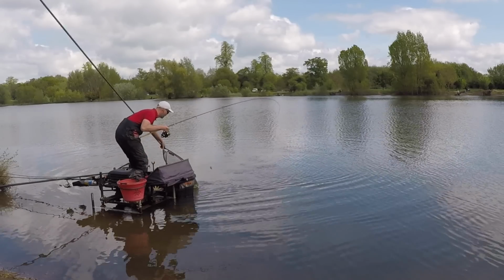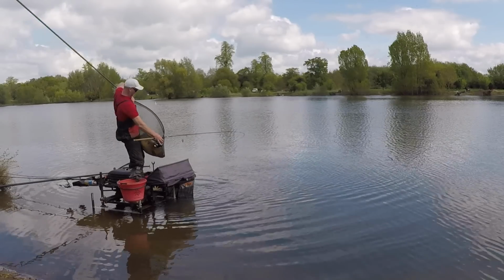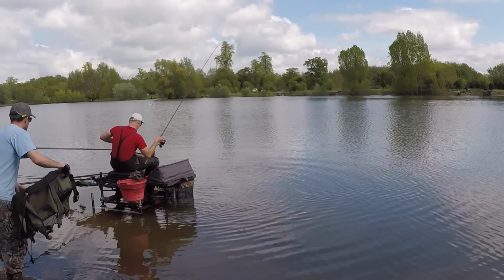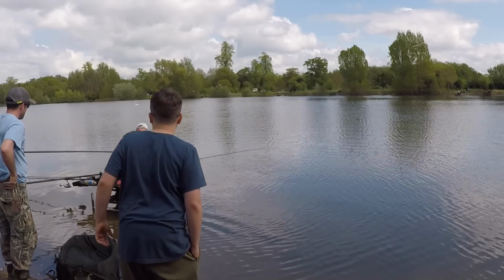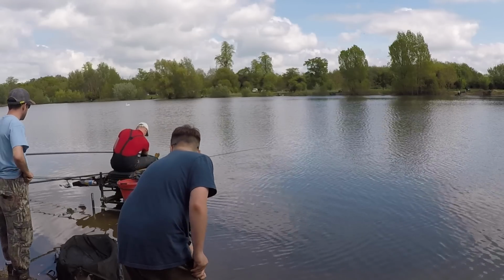I don't know what he's got, but he's massive. Not made too bothered, to be honest. The stewards on the bank for this event have been brilliant. Loads of people on the bank helping out with big nets and weighing in the big fish. Obviously, we don't want to put big carp in a keep net, so any big carp that we caught were weighed straight away. The two lads behind me did a great job.